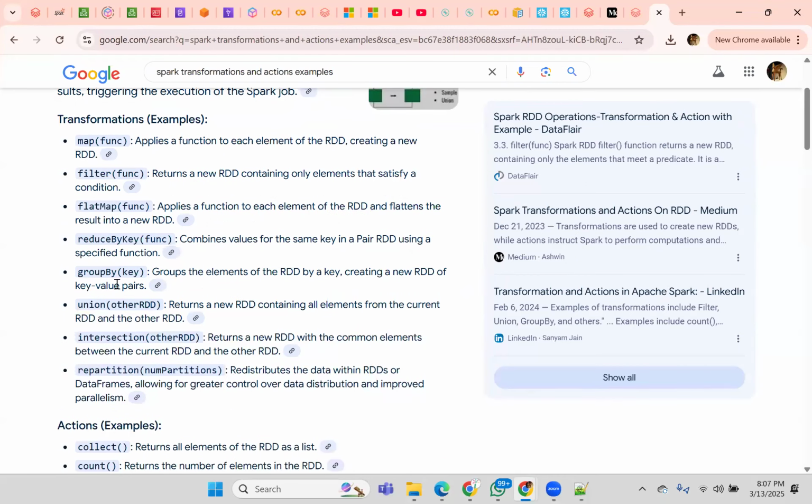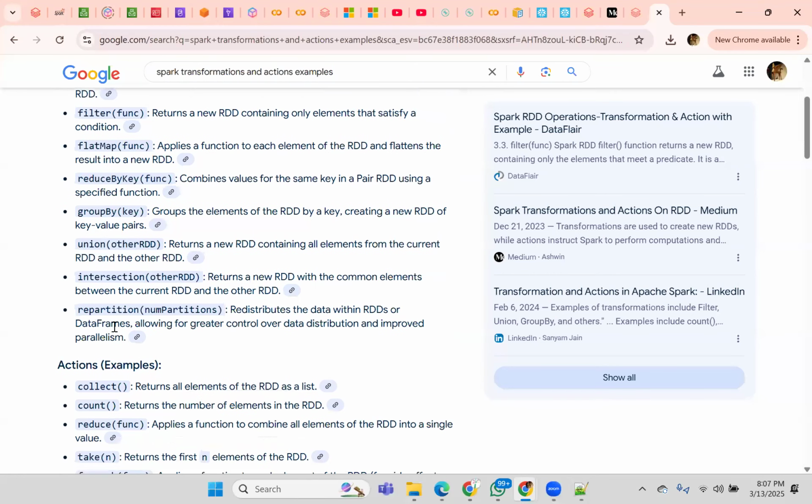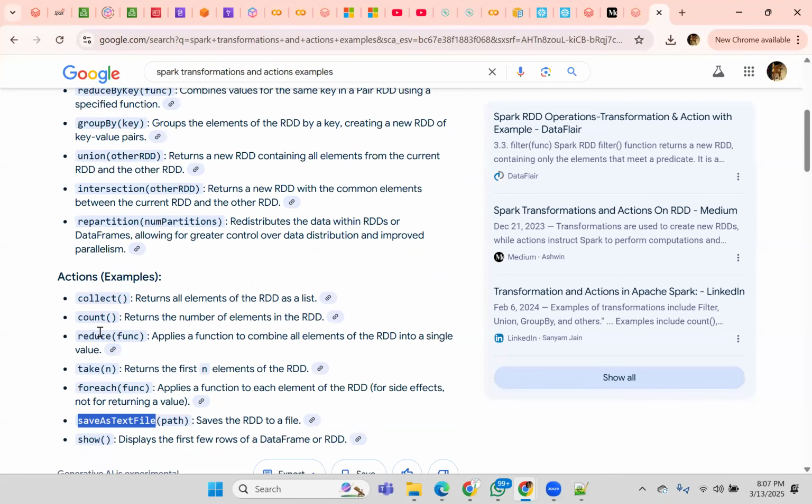When you do a transformation, there is no job created and no computing happening. It just creates a process map in memory, a DAG, and keeps it for reference. Only when you do an action, it will figure out that there is an action and it has to do something. To do that action, what do I need to calculate?